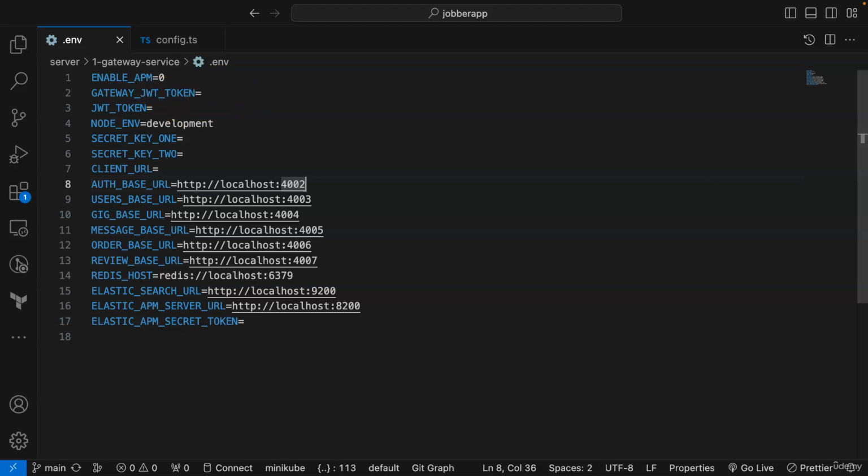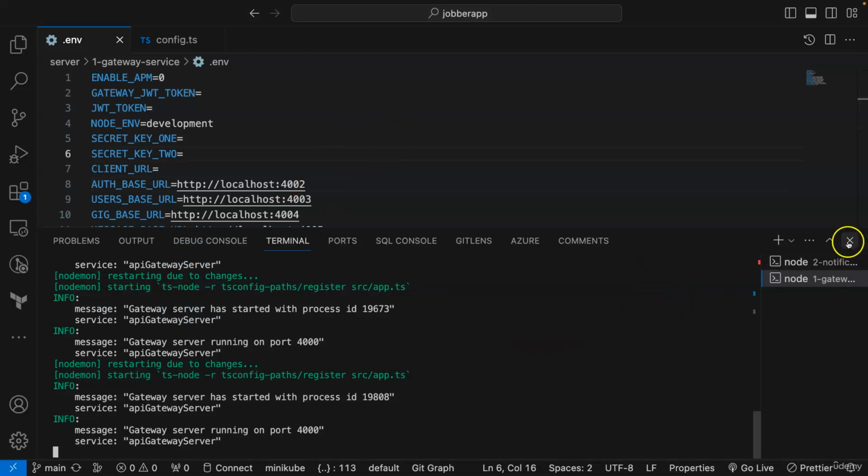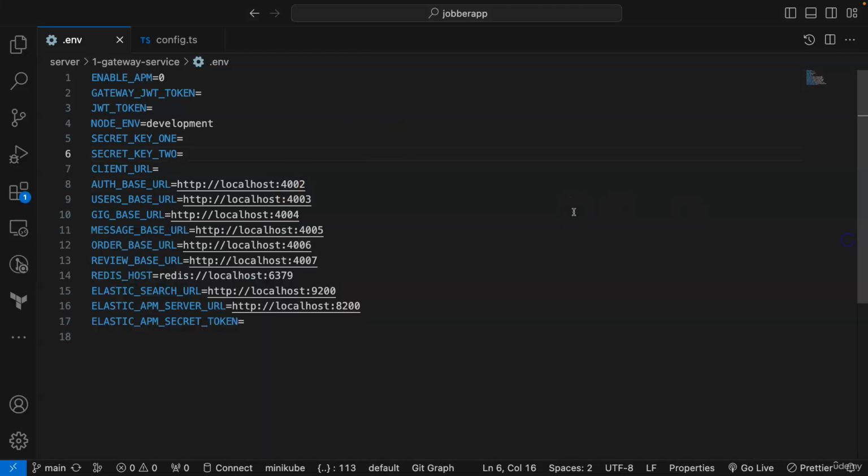We will later create this JWT token. For Unix, there's a way we are going to create this token. You can generate it whichever way you want. Okay, and this token will be used throughout every microservice that we are going to implement, that will receive a request from the API gateway. Okay, so once you create it here, we are going to copy and paste it into other services that require a request or response from the API gateway.